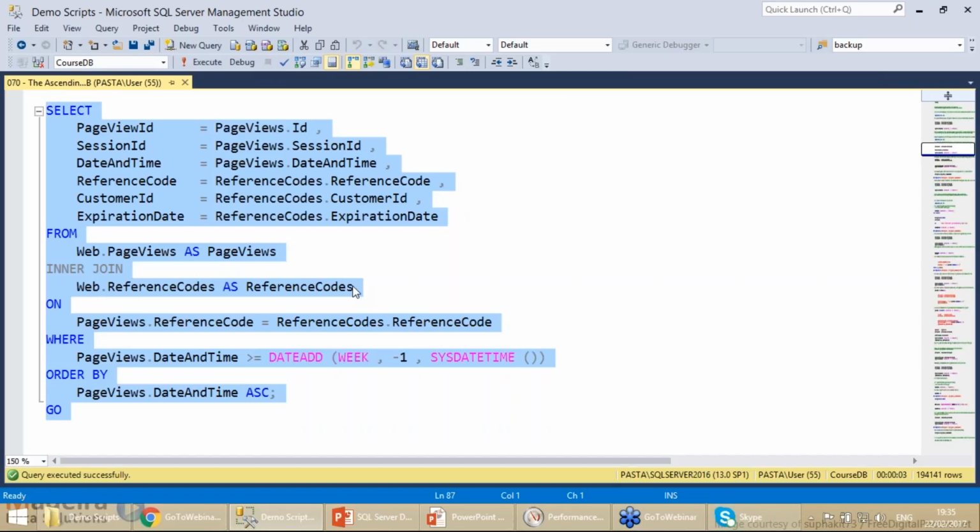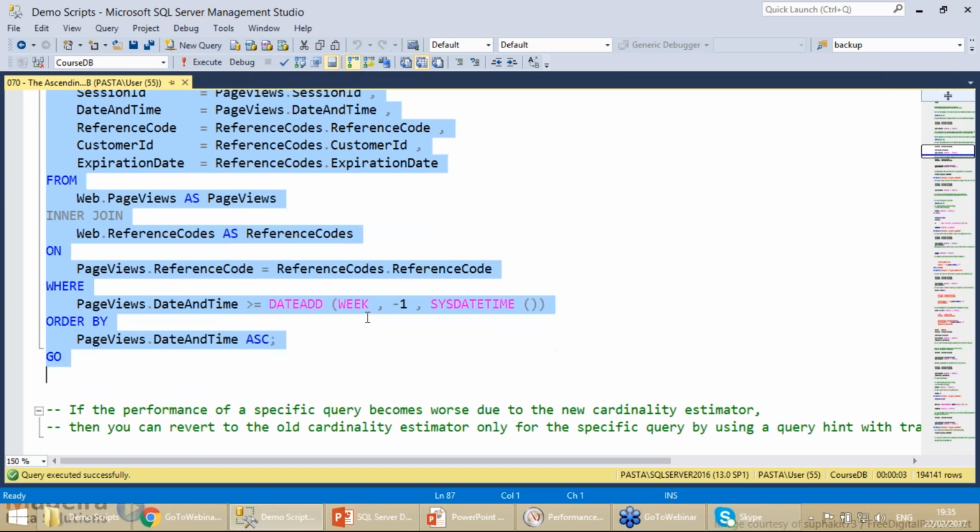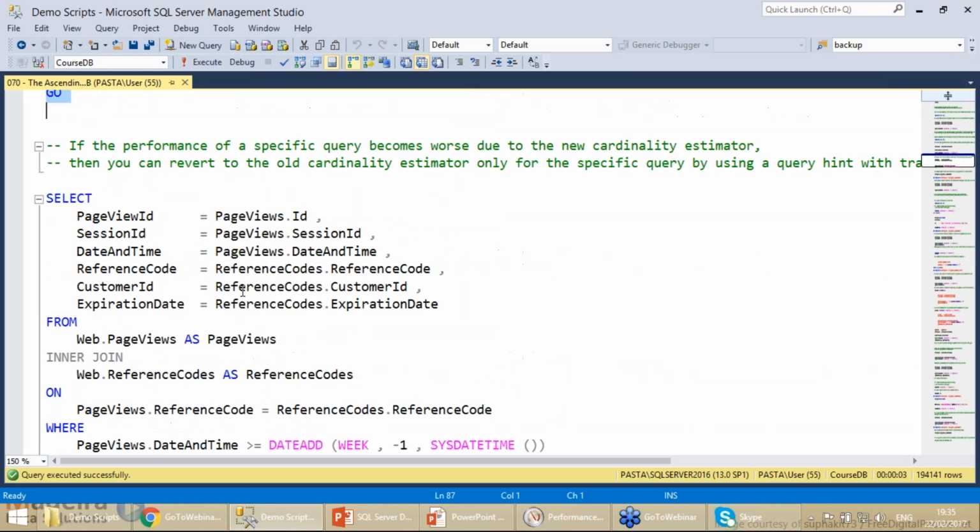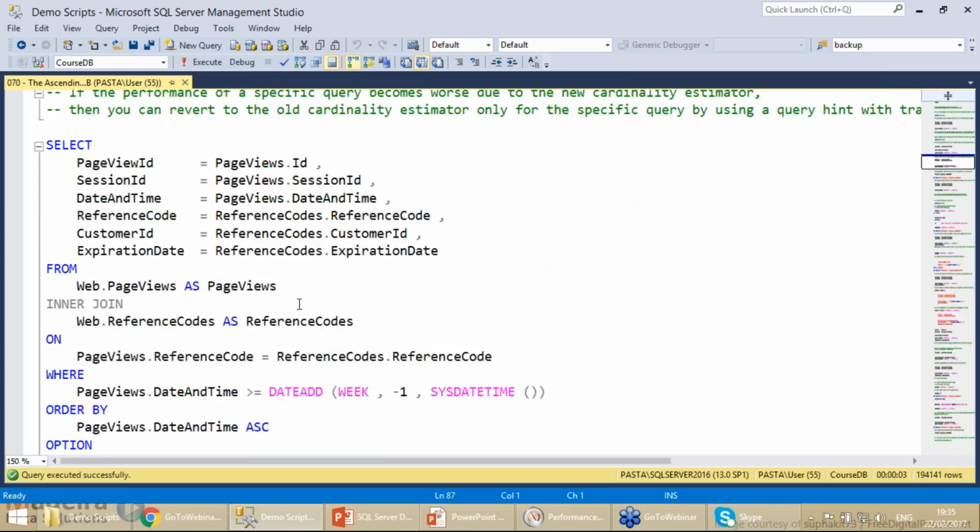So this is one thing. By just upgrading to SQL Server 2014 or 2016, you can use the new cardinality estimator, which is great by itself. I should tell you that the new cardinality estimator is risky. There are many queries where with the new cardinality estimator you will get a worse plan than before. So you need to be careful with that. When you upgrade to SQL Server 2014 or 2016, you should carefully monitor the performance and the query plans that you get. In some cases, you might get worse than before, and then the best thing to do is to analyze the plans and optimize the queries and get better plans.